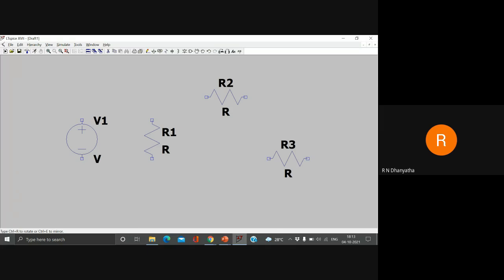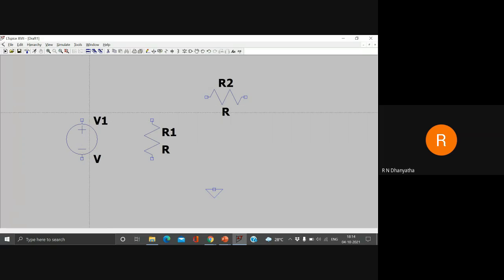Again, I don't need the third resistor as of now, so I'll just delete it. Everything seems fine, and we are forgetting something, that is ground. Every circuit you build, you need to connect a ground to it. Seems good for me. So let's connect all of our components by wire. We need to click on wire, and then see, LTspice is very useful in drawing wires. It gives you pre-built arrangements.